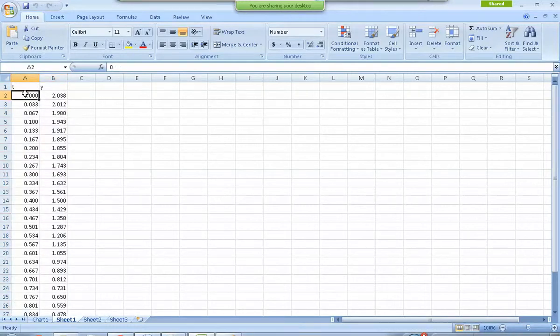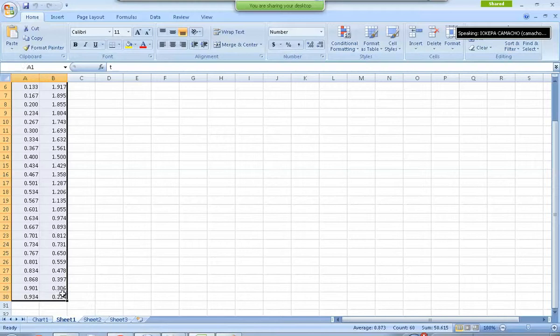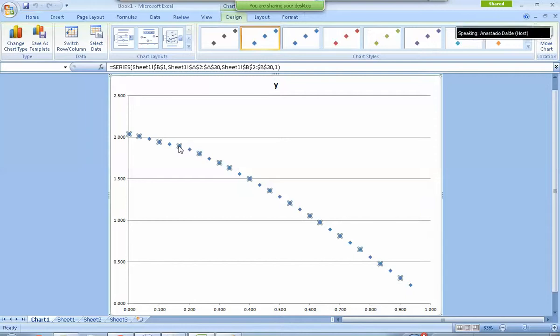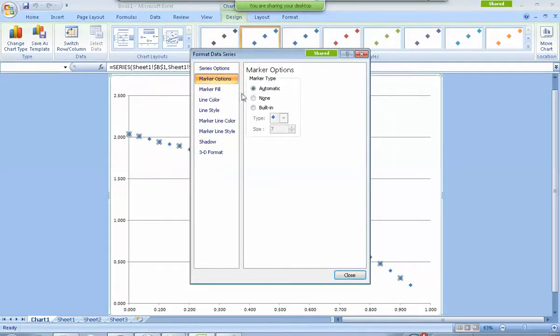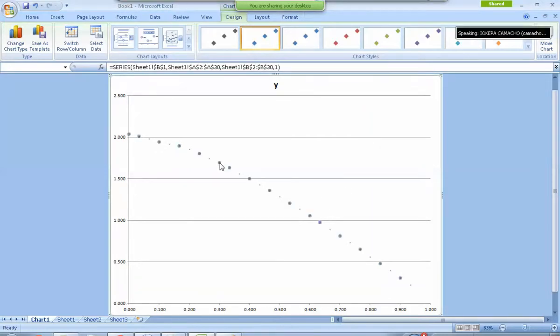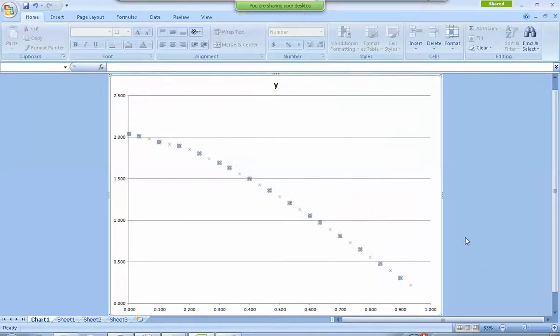Cool? If I were to graph that sucker, that's what it would look like. So it almost looks like a parabola. Let me fix up this thing a little bit more. I like to make those data labels a little bit smaller. I go to marker options, built in. I like using the X's, and I like making them small X's. That's just a personal thing. Maybe a little bit bigger because they're hard to see now. There we go, there's my X's.